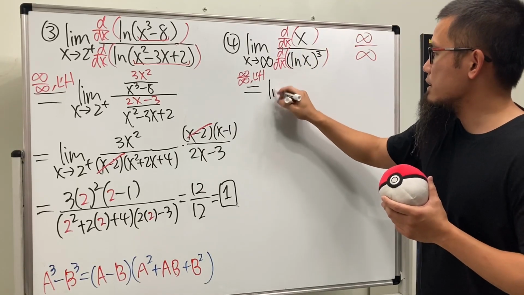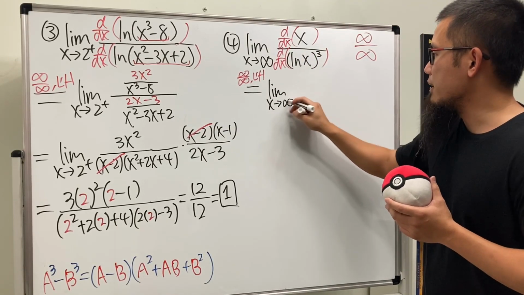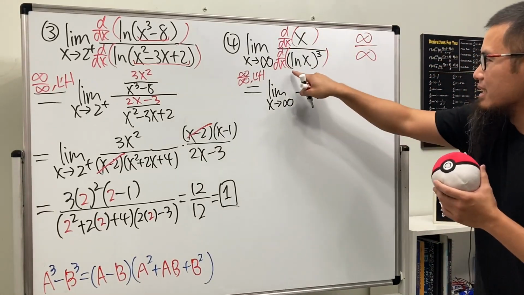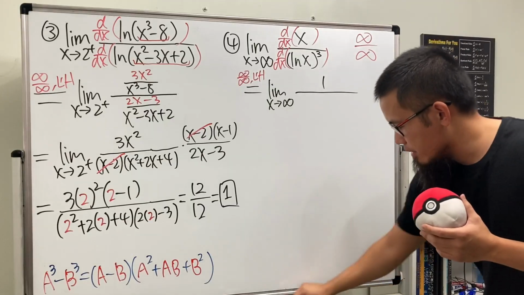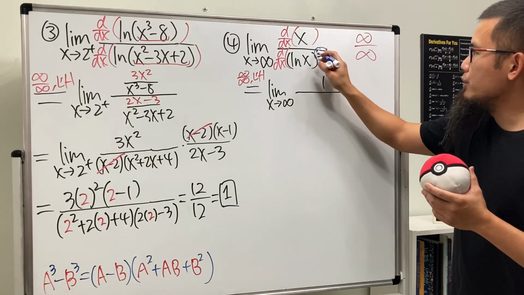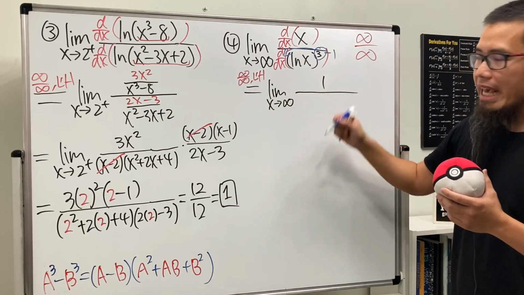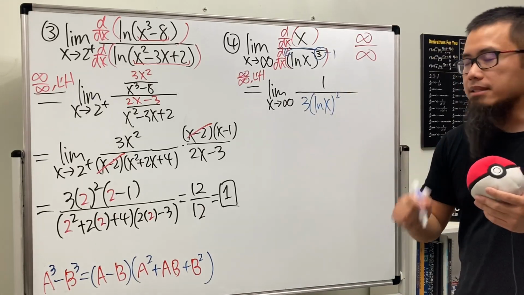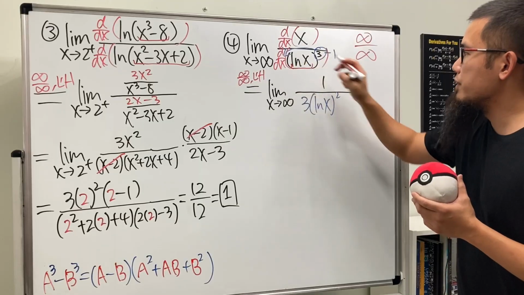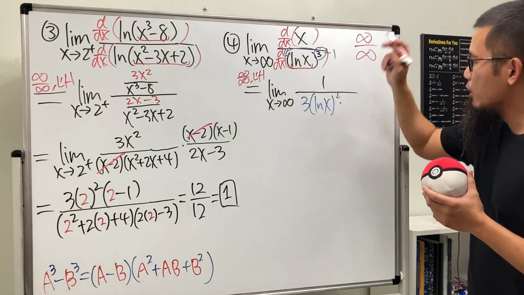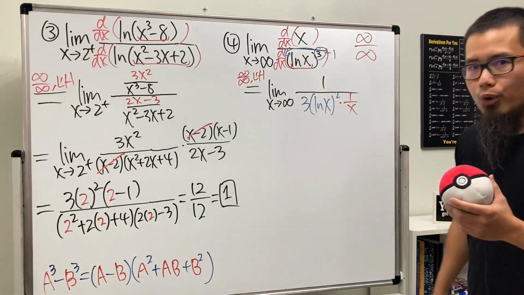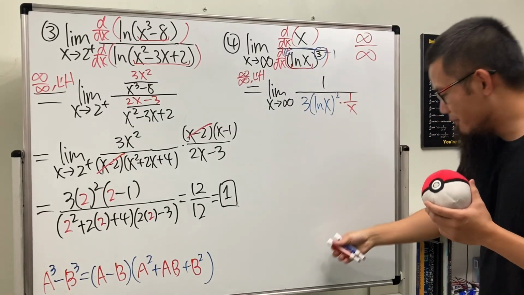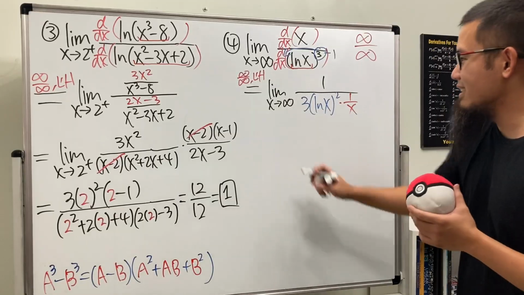Okay, so this is the limit as x approaching infinity. Derivative of x, that's just 1. And then differentiating this, well, use a blue marker. Put this in the front, minus 1, we get 3 times ln x to the second power. But don't forget, we will have to multiply by the derivative inside. So multiply by 1 over x. We will have to put this on the top, right? So in fact, this is kind of cool, kind of not.